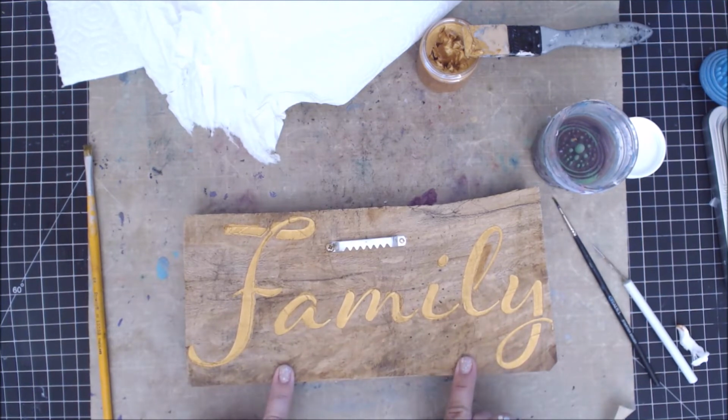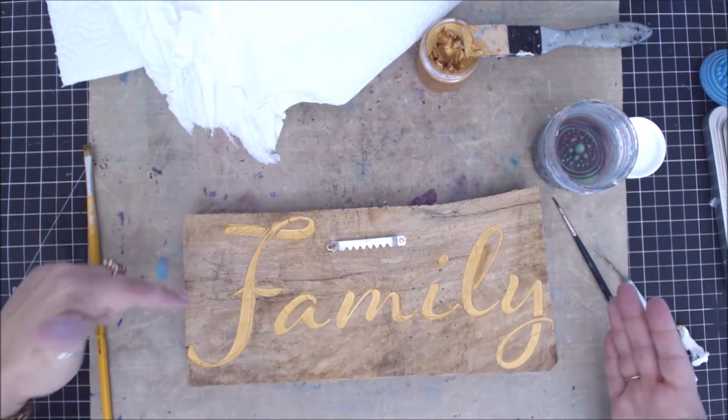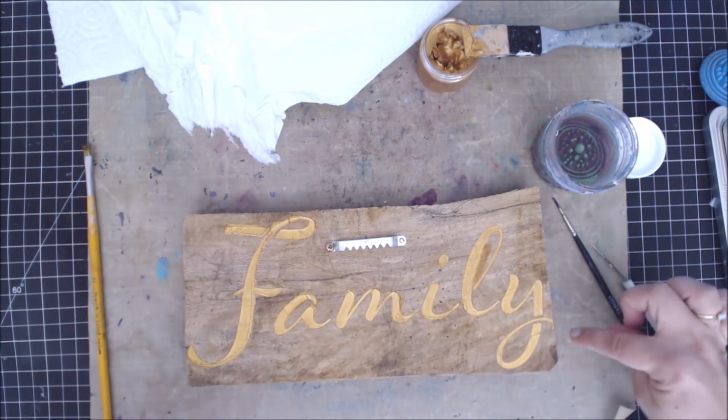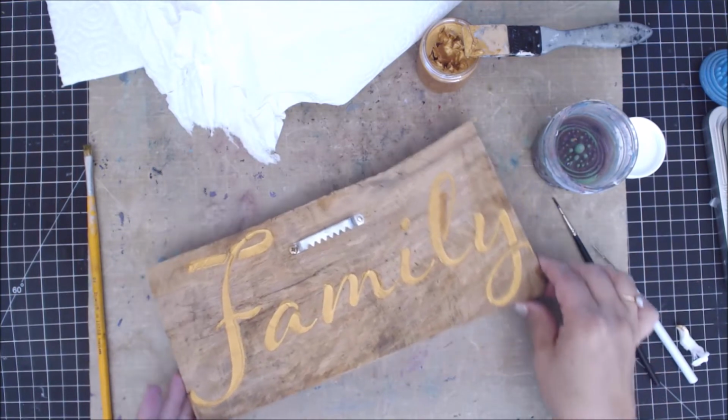This stencil is from the rustic signpost section, and I just love the word family on this. And again, because I cut it off, it still works. It fit and it fit wonderfully. The end of the Y got cut off. That works okay too. And it works for so many different things because all of this is all about family.